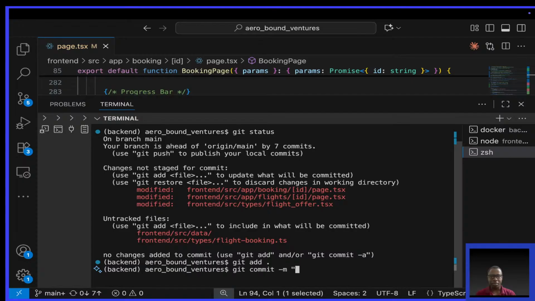I need to adopt a consistent commit style. Okay.